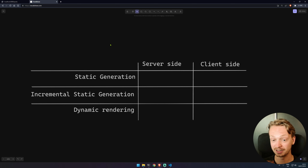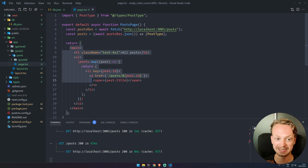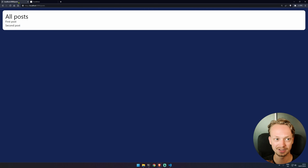When we talk about server-side rendering, that means that the execution of the component and the creating of the HTML is happening server-side. So on the server, not on the user's computer, not in the browser. The user requests a page, the Next.js server will generate the HTML based on the component, and then the HTML will be sent to the browser. So when we visit a page, this HTML is not created by React in my browser, like you would normally get with React. This is just HTML that the server sends to us, but the server used Next and React on the server to generate it.